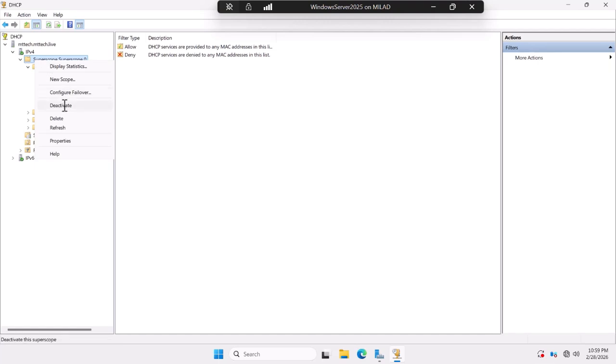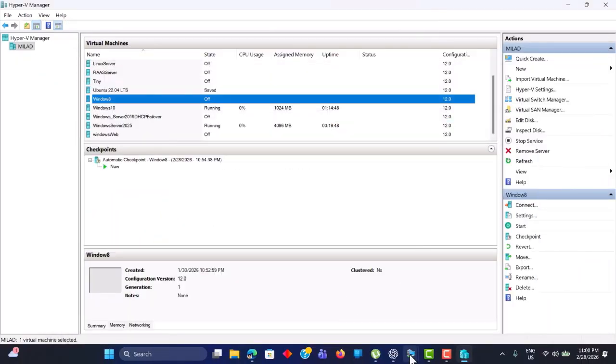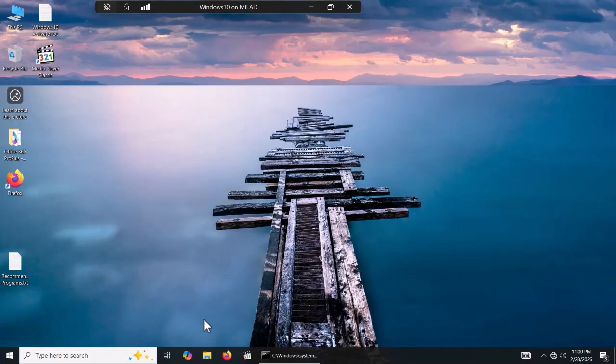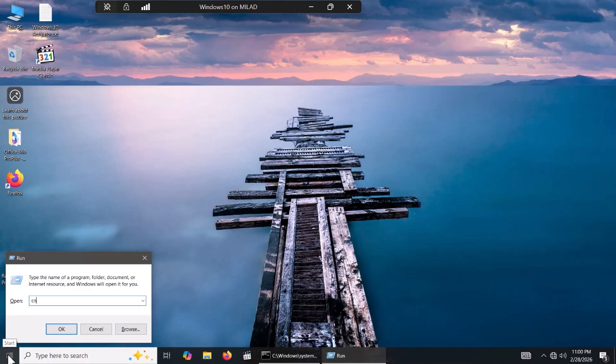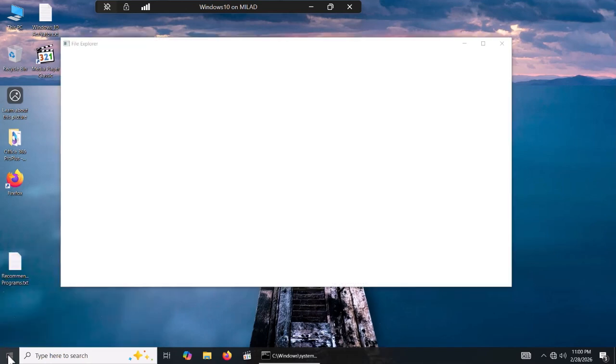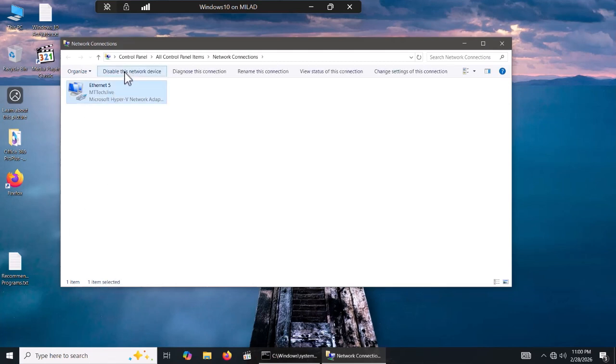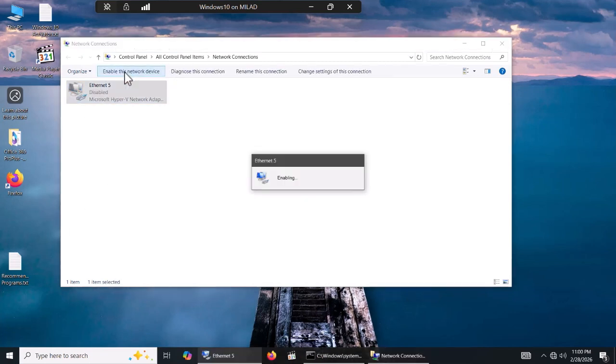Here, if you want to deactivate the superscope, you can deactivate it as well. It's marked with red, they're all deactivated. And if you come to the client's PC, let's go to ncpa.cpl and let's disable this and enable.